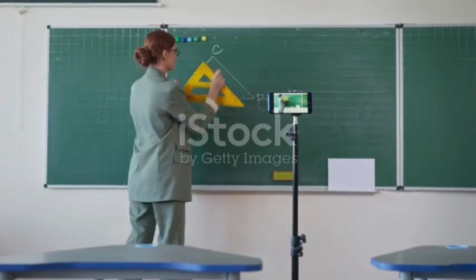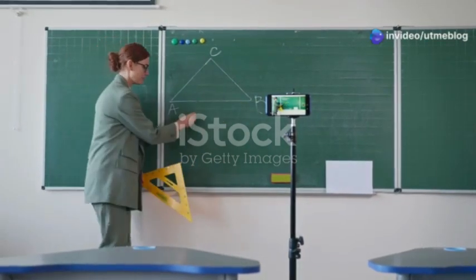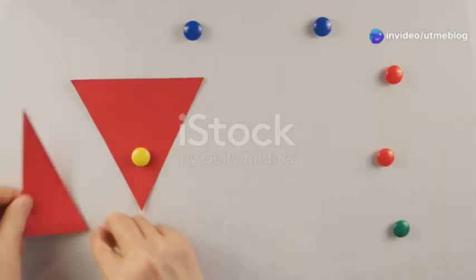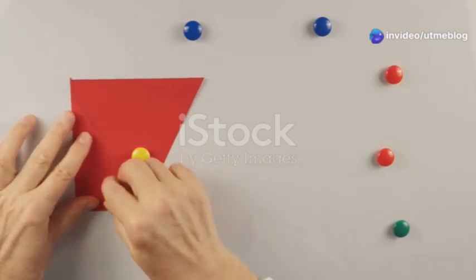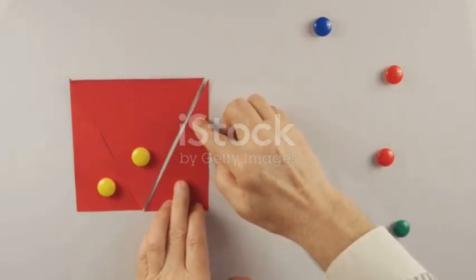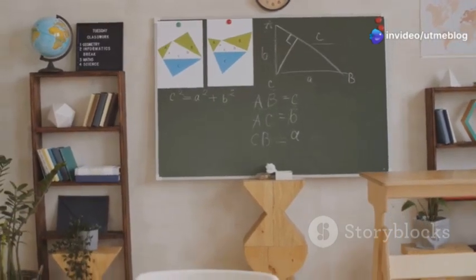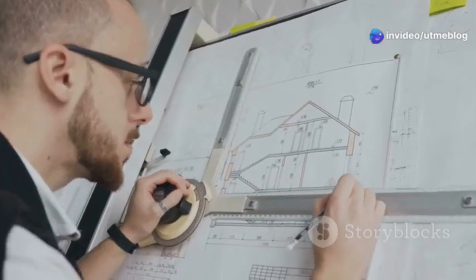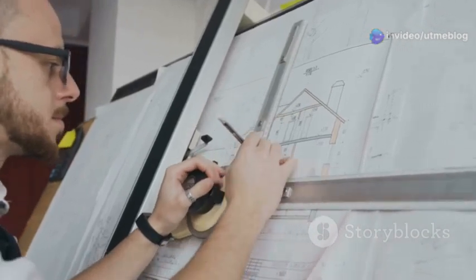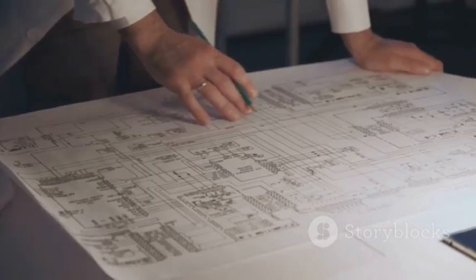Let's not forget about geometry, the study of shapes, sizes, and the properties of space. Understanding geometric shapes is about more than just knowing their names. It's about recognizing their properties and how those properties relate to one another. We'll explore different types of triangles, quadrilaterals, circles, and solid figures. We'll learn about their angles, sides, areas, and volumes. And we'll discover how these properties can be used to solve problems in fields like architecture, engineering, and design.